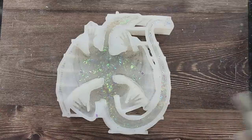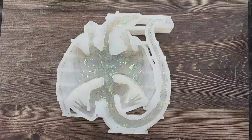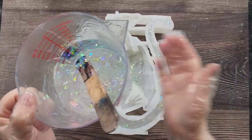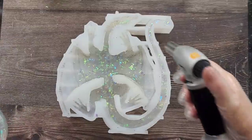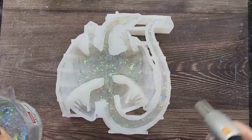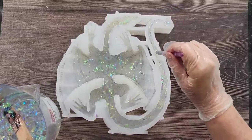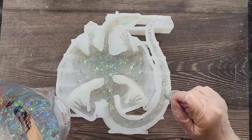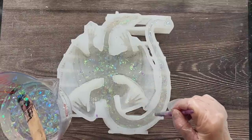So some more bubbles just there. Let's get them. Right. Okay, it's still good. Not getting hot. Get some more bubbles. We need to just spread these out a little bit. I can fiddle with those later, can't I? I just want to make sure that every section, every piece, has got cellophane in it.